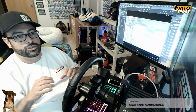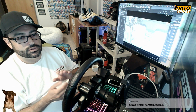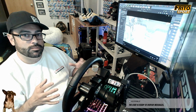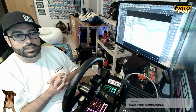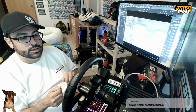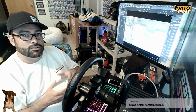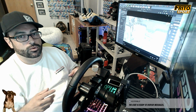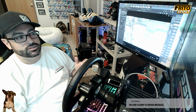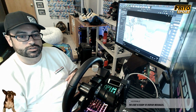So I use those definitely for wheel spin, wheel slide, and tire slide, also to feel rumble strips and changes in surface. Like in Dirt Rally 2.0, you can get into some corners and feel the rear end sliding over the gravel, and the rumble motors pick up more and more. I'll show some of those settings. So let's just jump into that, and I can continue talking about what I feel with each one of these different rumble motors.